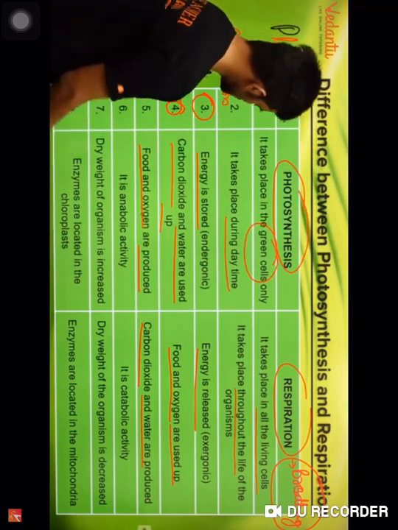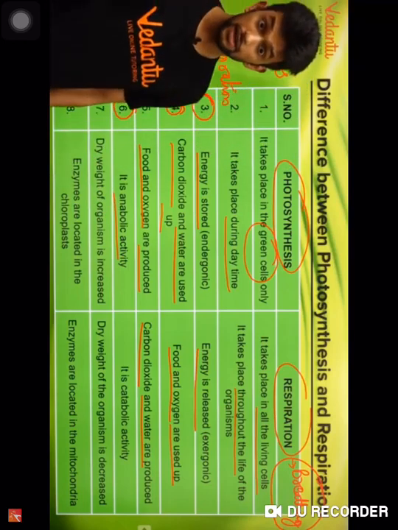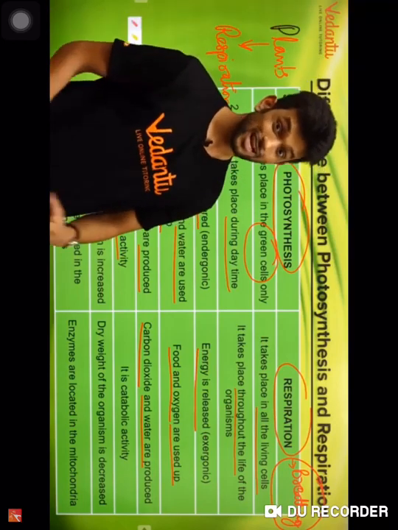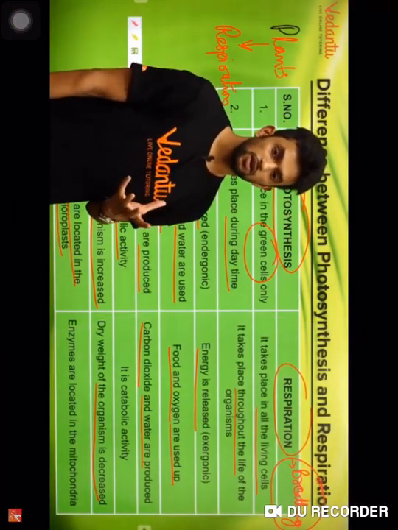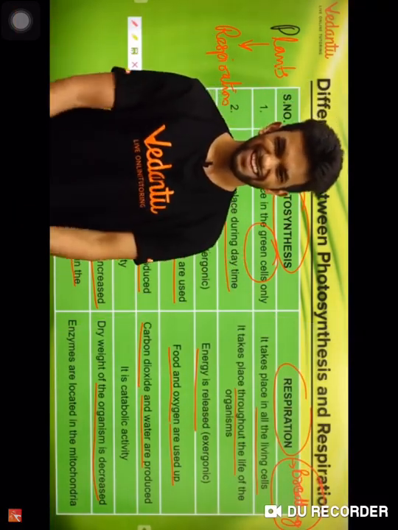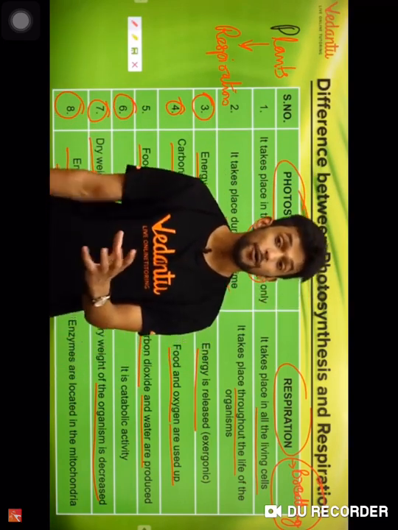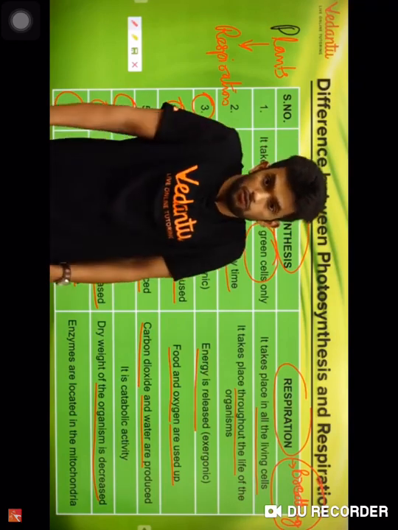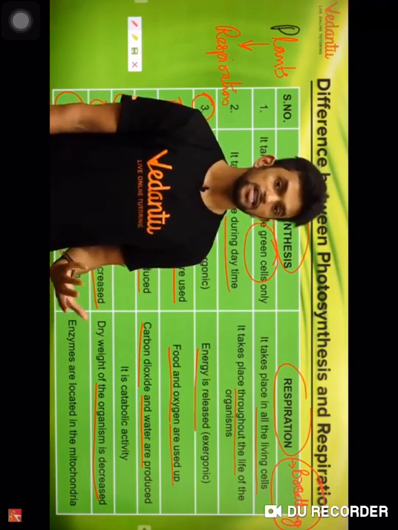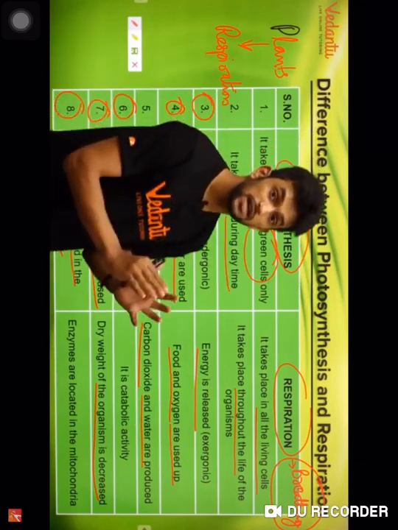Very good. Then moving forward, it is an anabolic activity. Anabolic activity क्या होता है? What do you mean by enzymes first of all? Yes guys, what do you mean by enzymes? These are biocatalysts. Enzymes क्या होते हैं? Biocatalysts. What do I mean by biocatalyst? Biocatalyst means they speed up a reaction. Enzymes speed up the reaction.